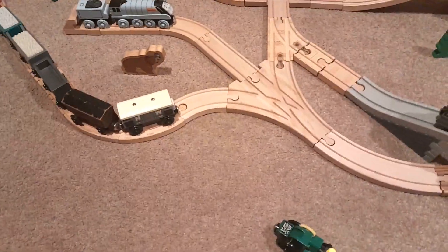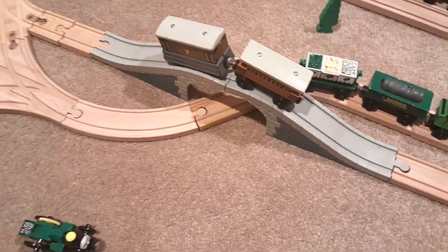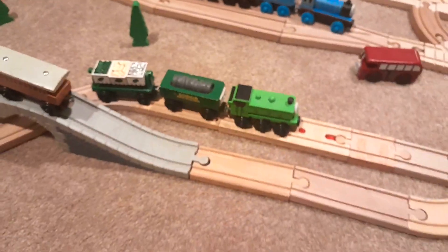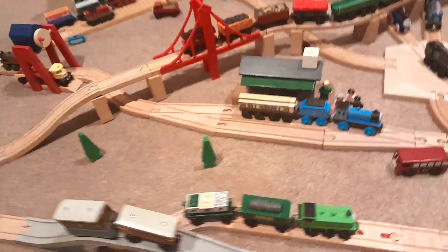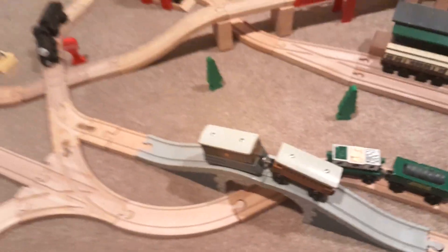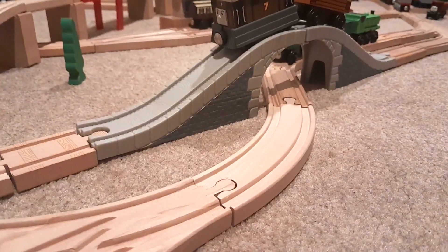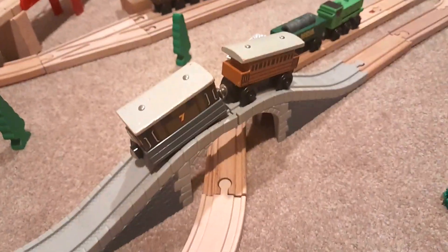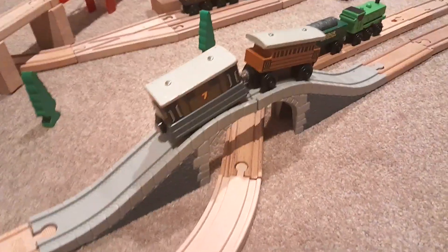Going straight through a couple of switches, past a little plastic bridge, are Duck and the recycling cars. I know these don't really fit in context that much, but it was one of the last engines and rolling stock I had, so why not put it on the layout? You've got to have Duck on the layout — I'm a big fan of Duck. Following another line around a curve to the plastic bridge, there's Toby and Henrietta balanced on it. This is actually something I've been doing for so long with my layouts — whenever I do build one, I try to include this as a little nod to past layouts I've made.